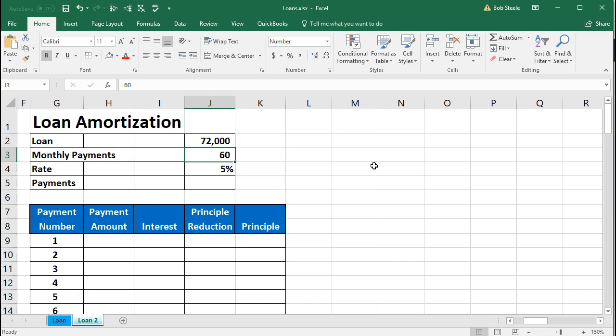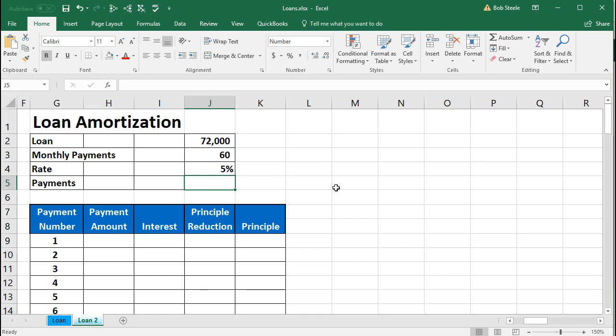As opposed to the last loan we had, which is very common within business loans, where we just get a dollar amount, $5,000 in that case, and we pay back the full thing plus interest at the end of the time period. So this one we're going to take the loan of 72,000. That would be in the terms of the loan. 60 payments in the terms of the loan, and then the rate would be in the terms of the loan. What they might not give us though is the amortization table, which we'll create down here. They will typically give us the payment amount, but I'm going to recalculate it just to show you a nice little formula that we can use within Excel because it's a fairly common calculation.